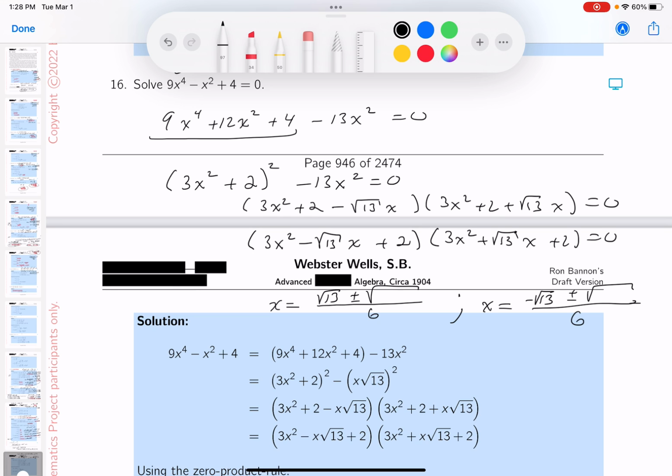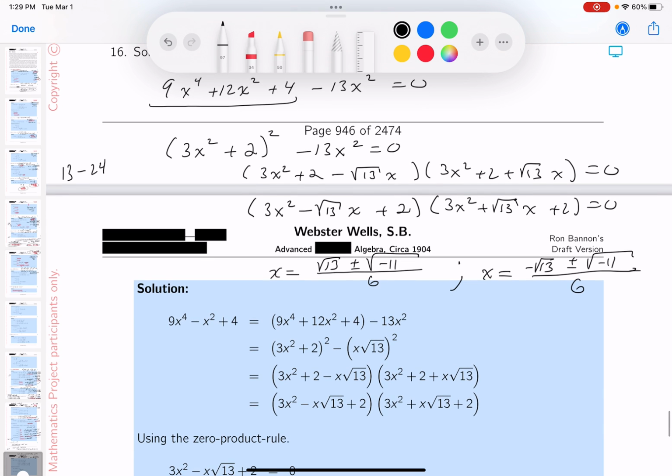What's the root going to be? Well, they're going to be the same in both cases. So the b squared is going to be 13. I'll write this over here. Minus 4 times a times c. Well, 4 times 3 is 12, and 12 times 2 is 24. What's that going to give me? Let's see if I did that right. 4 times 3 is 12, 24. I'm getting minus 11.